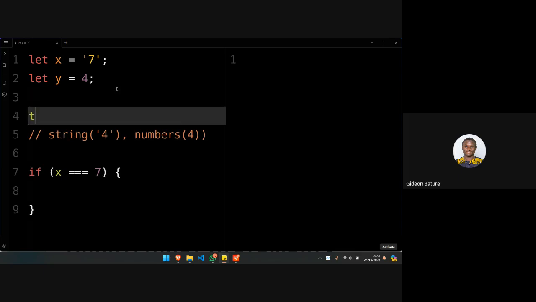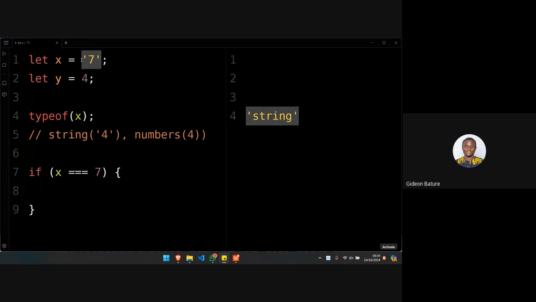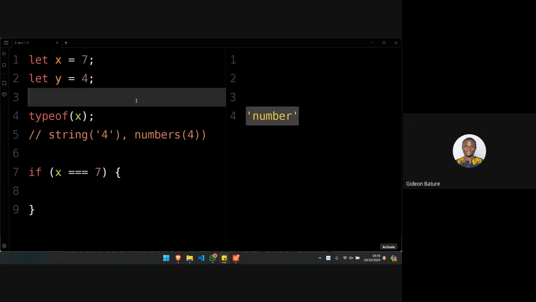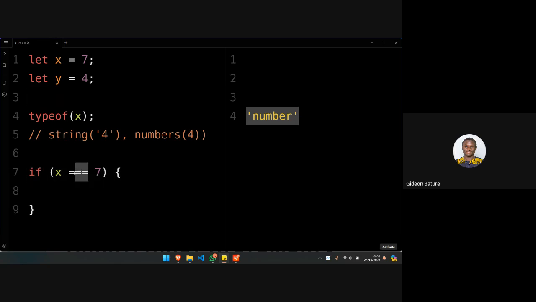So here, if we now put this one inside a string, and then we check typeof, it gives us the data type. What do we have? You see, we are having a string. Why? Because it's inside a quotation. But immediately we remove this quotation, what we have is a number. So if you want to be strict with your checking, that is just only number you want, it has to be 3. But if you want to check whether it's a number or a string, so far is 7, it should pass, then that's when you use your 2.